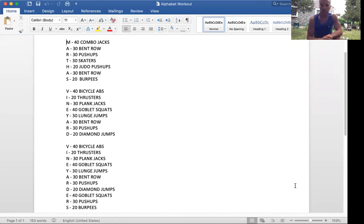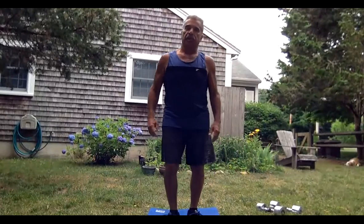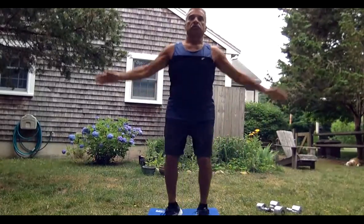For today, I'm going to use a pair of 20-pound dumbbells. I'm outside, so I'm going to use a mat, but that's entirely up to you. You can do body weight exercises, the whole thing. So here's what we're going to get going. To start off, let's go with a warm-up. 20 jumping jacks, and go.